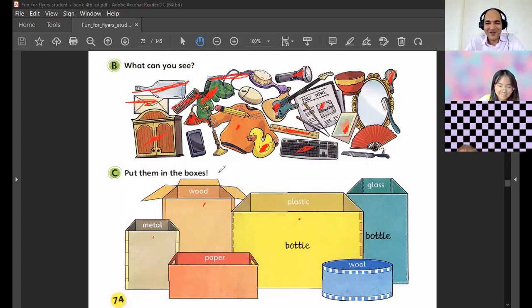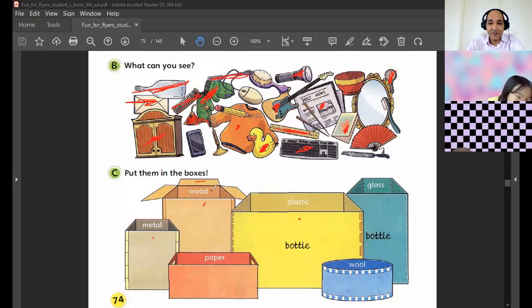A paper comb, really? I've never heard of that one. No, I made it. It easily broke, so I didn't use it and I just threw it in the garbage. I feel sad. Okay, Thea, what's next?